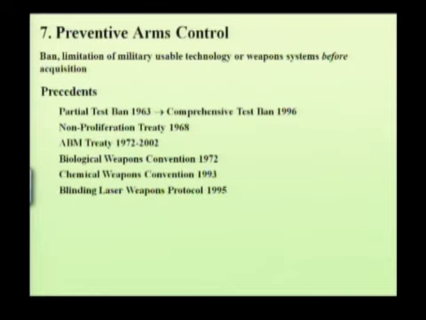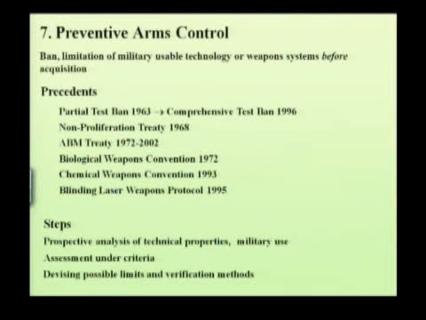I don't go through all of them, but in many of those which are listed here, you have explicit prohibitions of already development of certain things. Take chemical weapons, biological weapons, and let's say, take the last one, the blinding laser protocol of 1995. Laser weapons intentionally developed to permanently blind soldiers were banned before they were being fully developed. And every country up to now has abided by this protocol.